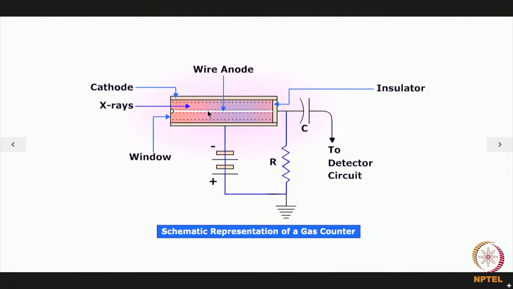Now, as you can see here, in a normal gas counter, it is filled with a gas, and whenever we have a voltage, say of the order of 200 volts, between the cathode and the anode, the gas inside will be ionized. So, the positively charged ions will go towards the cathode and the negatively charged electrons will come closer to the wire anode, and in this way a sufficient amount of charge builds up and that can produce a current in the outside resistor.